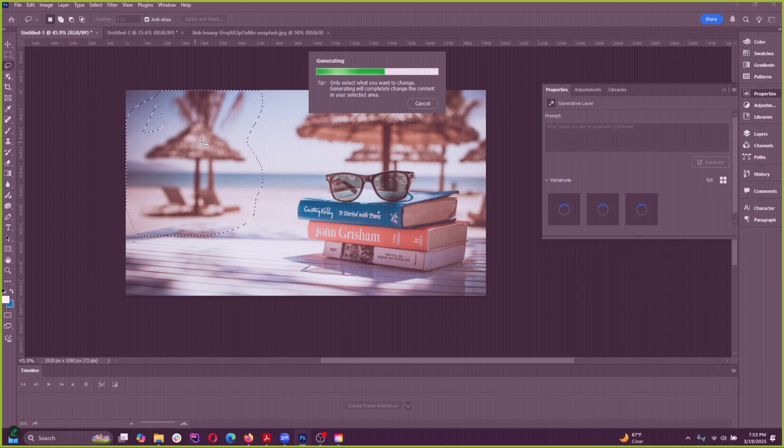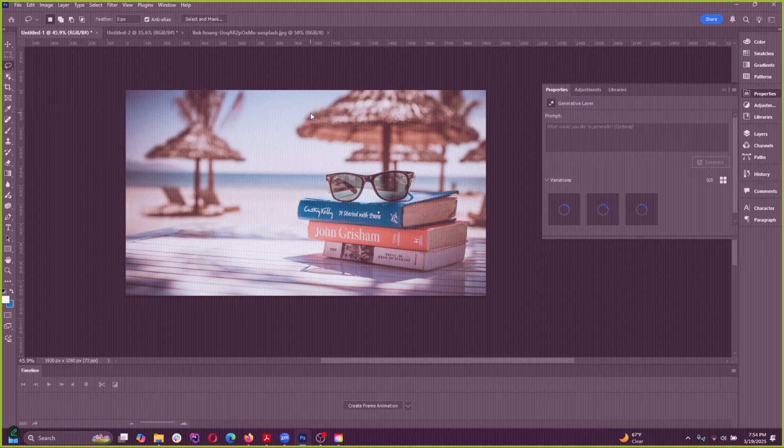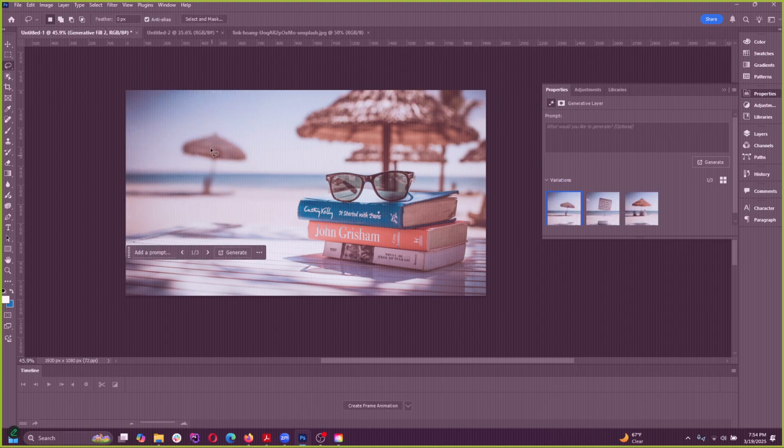I'm going to remove it just to have the option, but I might just keep it there. And it replaced it with a smaller umbrella. This one put a sign in the middle.